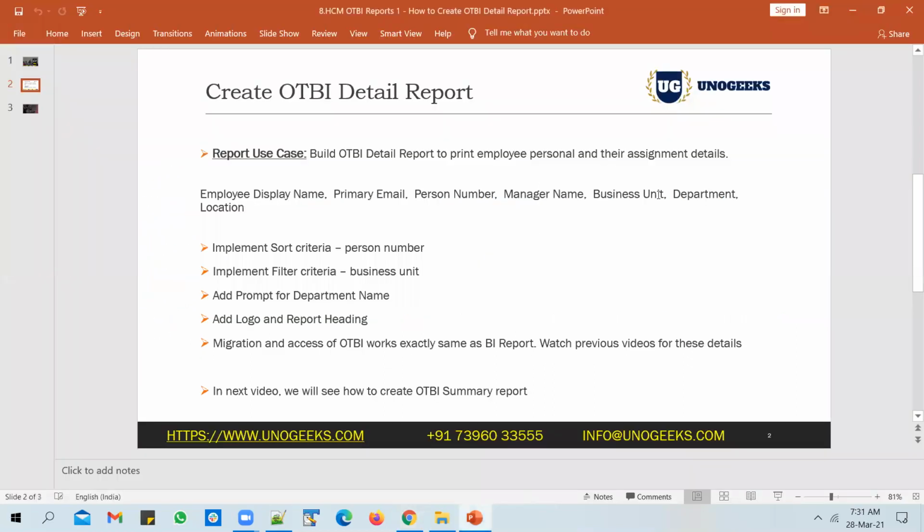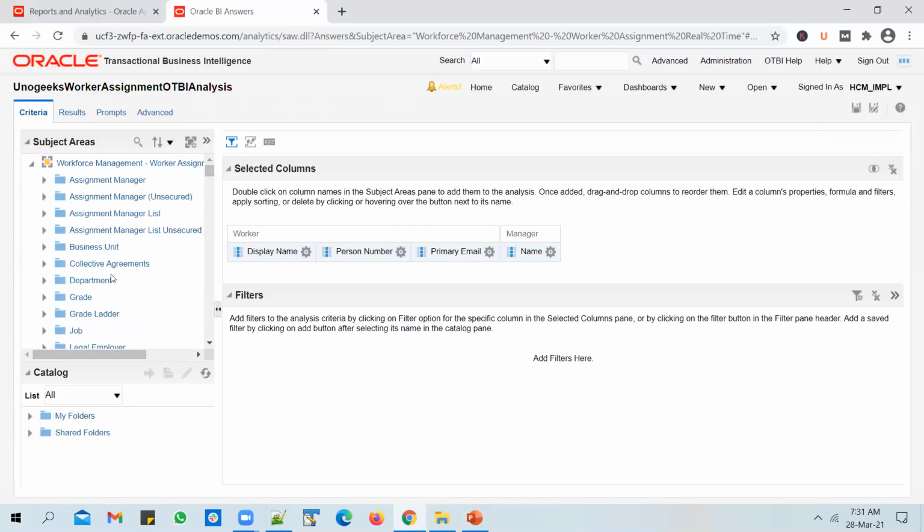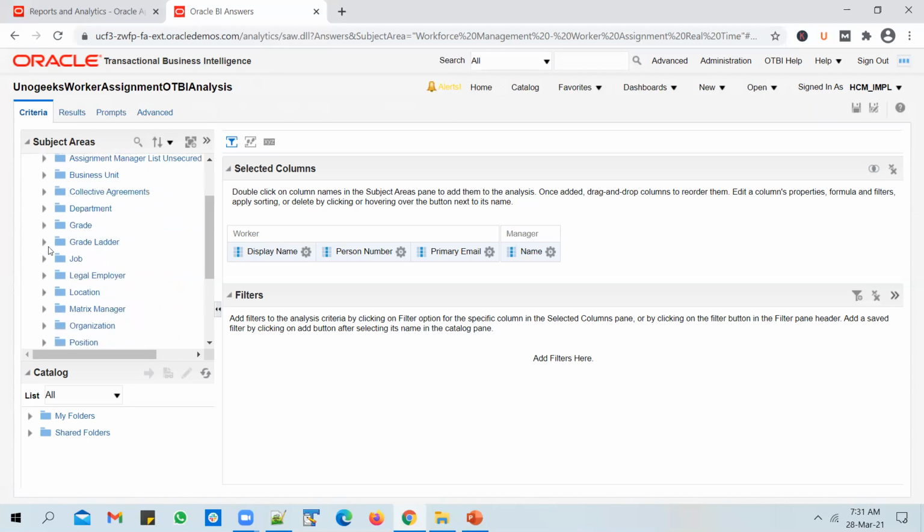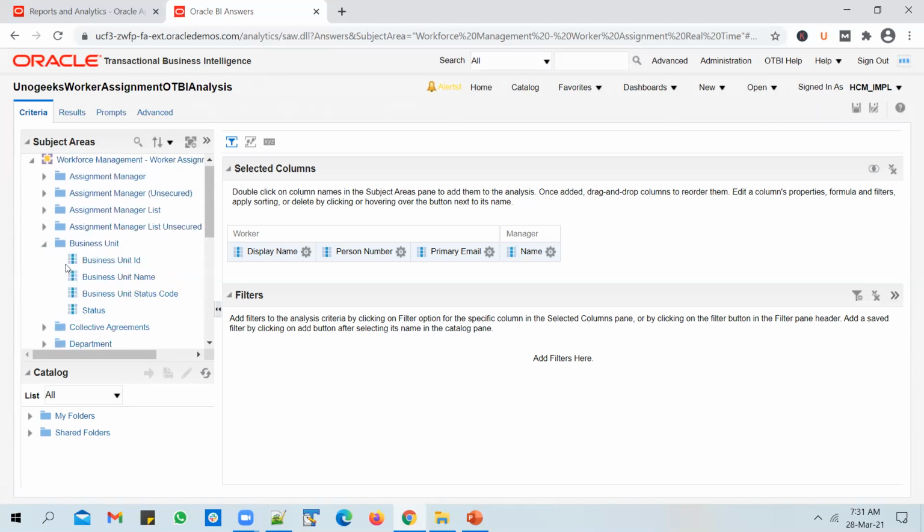And what else do we need? We need the business unit, department, and the location. So I scroll up. I see business unit, add it in. And you see department and location, expand department.